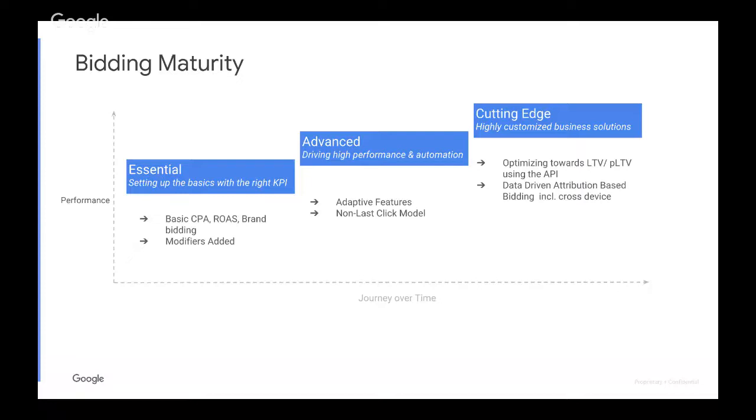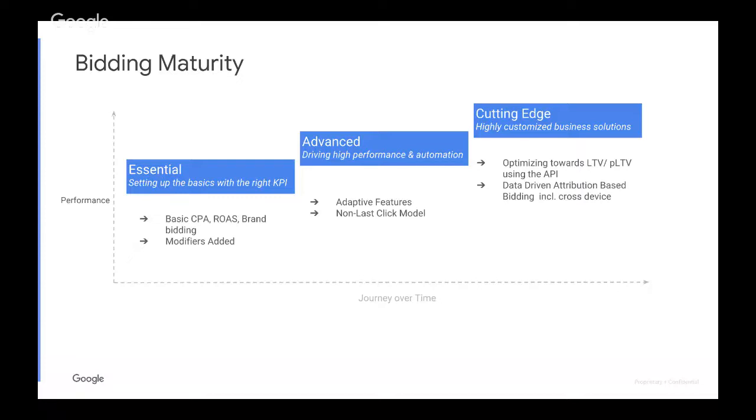There's multiple options there that we can choose from. Now, today, we really want to kick off with the cutting edge side of bid strategies. So when we're talking about cutting edge, it's thinking a little bit outside the box. So of course, we have our standard bid strategies there, but what can we do more to actually get the most out of our bid strategy that complements what you really are trying to achieve with your business?